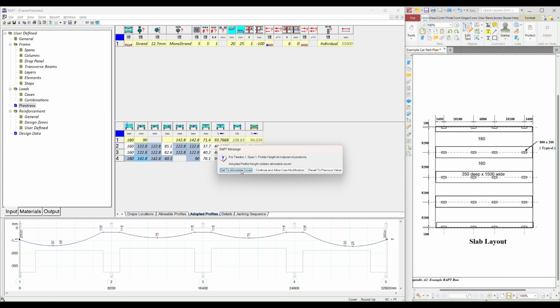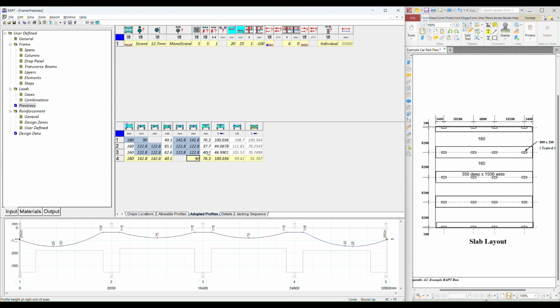So we add 35 millimeters, but RAPT says no, that is going to violate the cover limit that you have of 25 millimeters, because a cover of 25 millimeters plus the depth of the duct, or the distance from the face of the duct to the center of the strand, is more than 35 millimeters. So if we set to allowable cover, RAPT will calculate that axis distance to ensure that we meet this number here. So here we go. Down here you see the cover to the bottom of the tendon being 25 millimeters, which is equivalent to an axis distance of 40.1 millimeters. We can do the same thing here. And we are almost ready to look at the results.